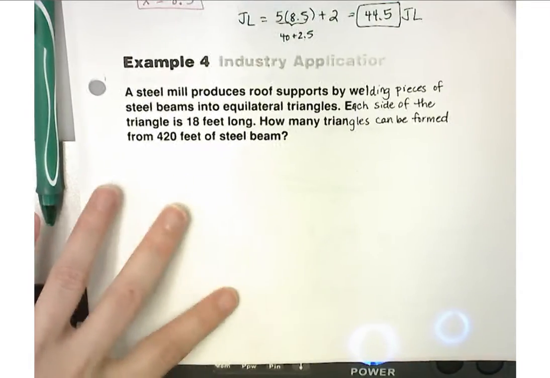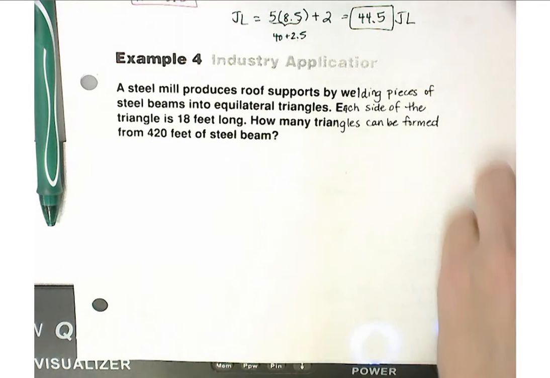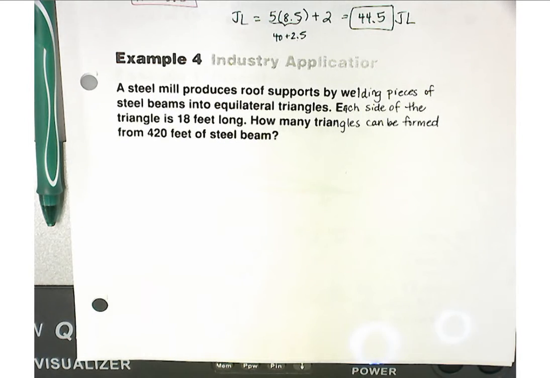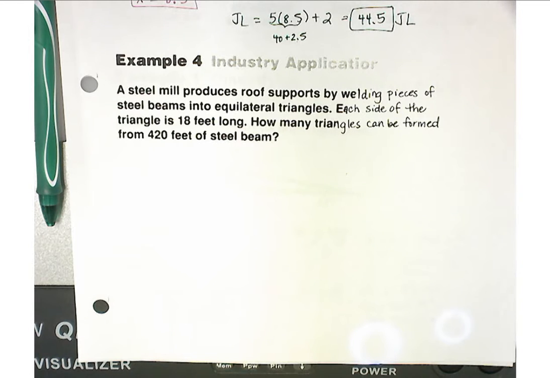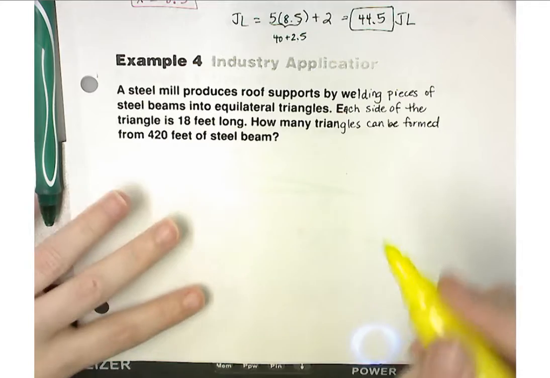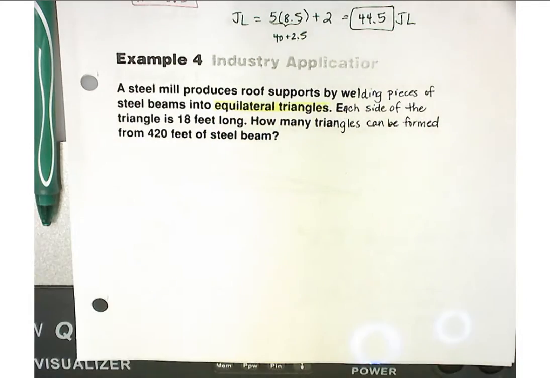Now, I've noticed when there are a lot of words, people get scared and abandon the problem. Okay, so what we're going to do is break it down into manageable pieces. One important piece of information is our shape. And Josie, what was the shape of your steel beams? Yep, what type of triangles? Good, okay, so if they're equilateral triangles, then we have to know, Griffin, what's special about equilateral triangles?